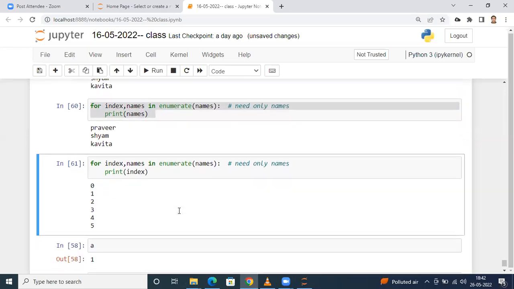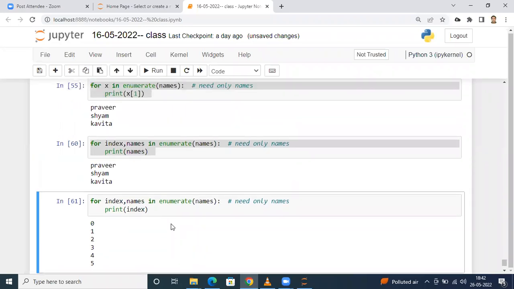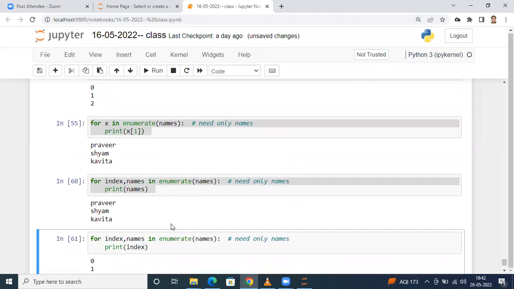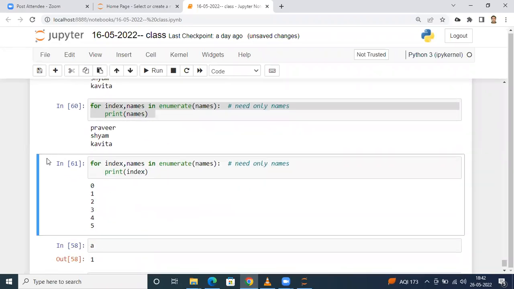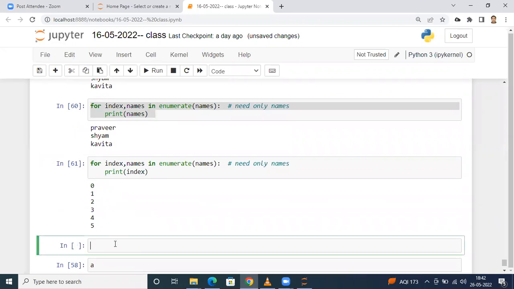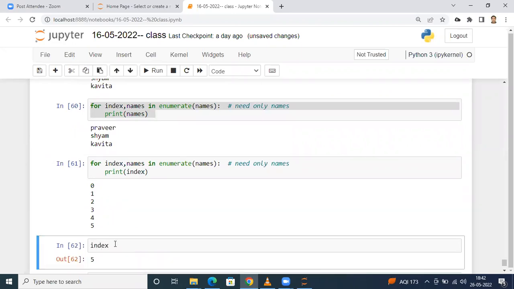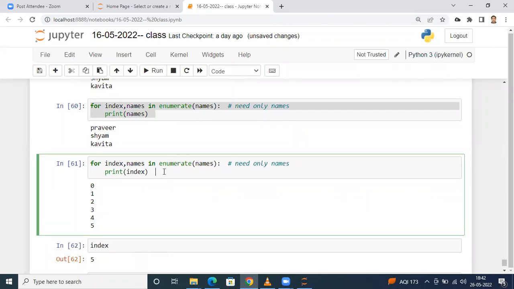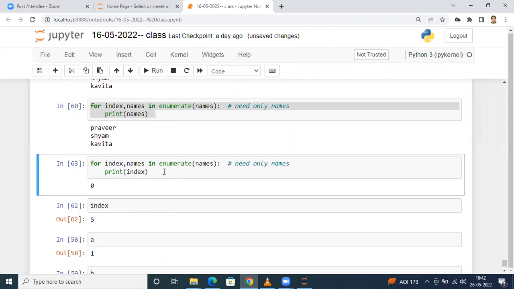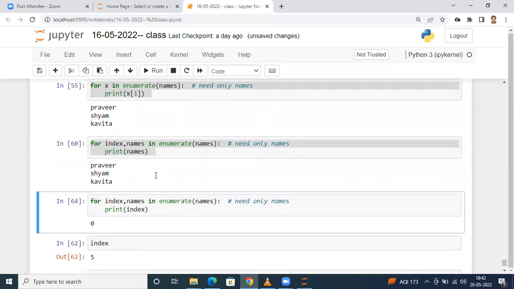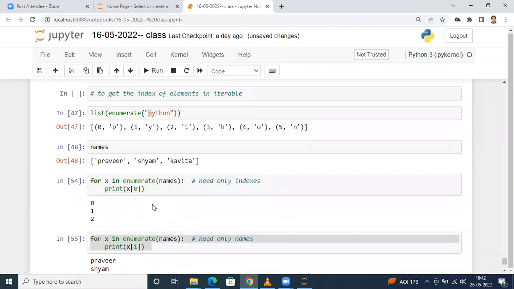How many elements are there? Why am I getting so many indexes? Just a second, let me check index. What is index, everyone? Index is 5. Latest index I'm getting. Let me execute this once again. What's the problem? Let me do one thing. Where is my names list?